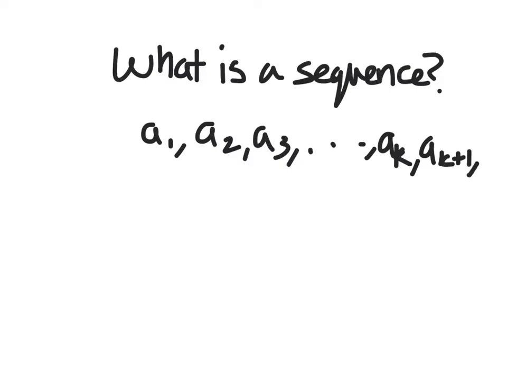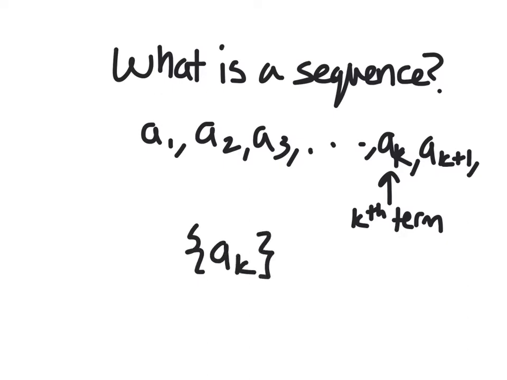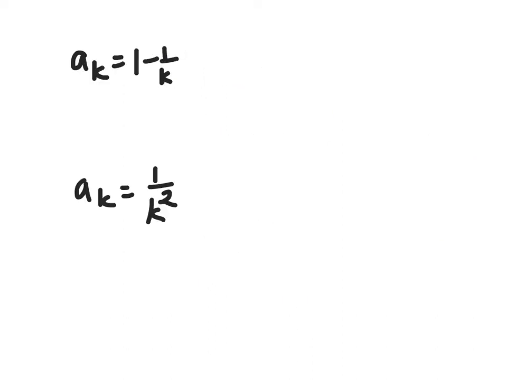As we go on down the line, this a_k is called the kth term of the sequence, right? So we'd have first term, second term, third term. And to talk about an arbitrary term, we would say the kth term in position k. The way we would denote this is we'd use these curly braces and write a_k from k equals 1 to infinity. So this would exactly correspond to what I have written above. Okay, so let's look at some examples now.